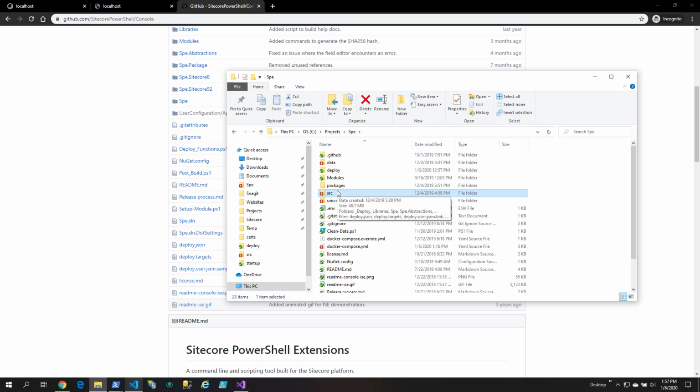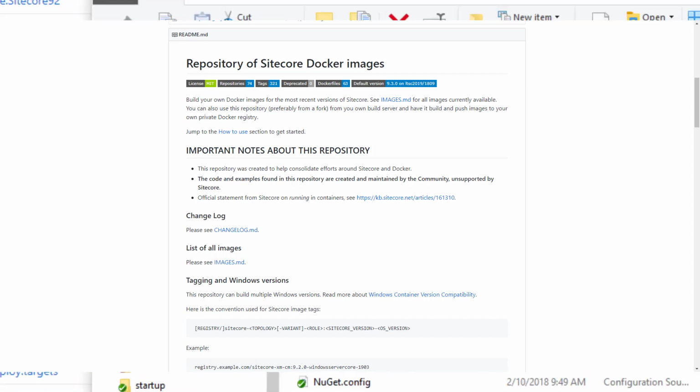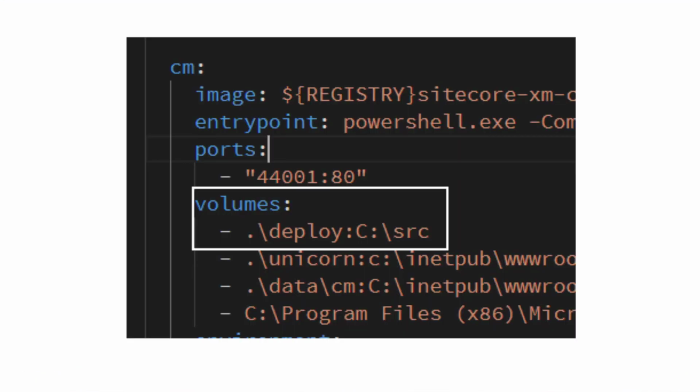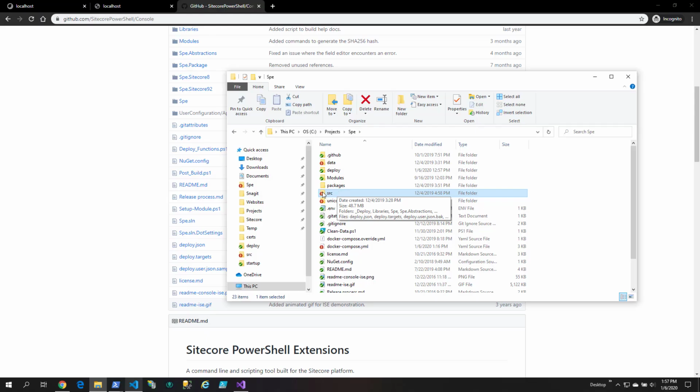If you're familiar with Docker, and you've worked with some of the Docker images produced by Sitecore and the community, you would notice that the source folder is typically used for the code deployments that get synced with the Docker image. In this case, I didn't do that. I actually reserved that for code, and then the deploy folder is where all of the compiled assets are going to drop.